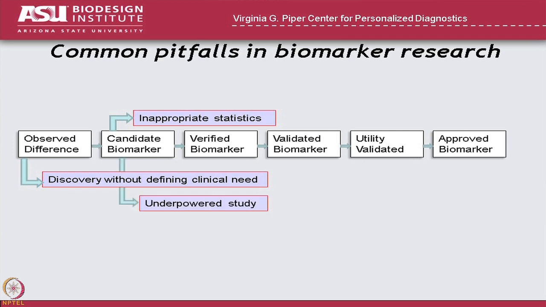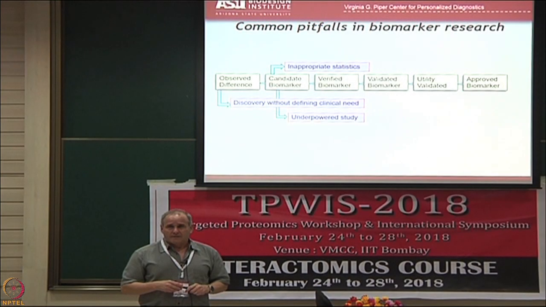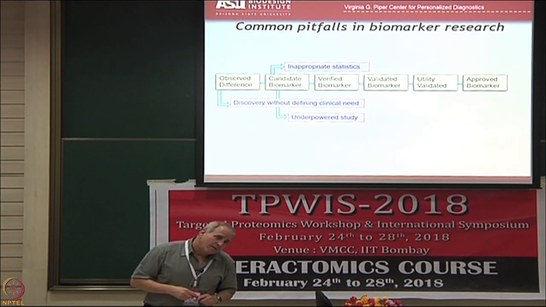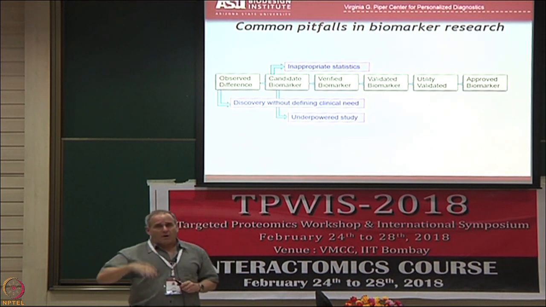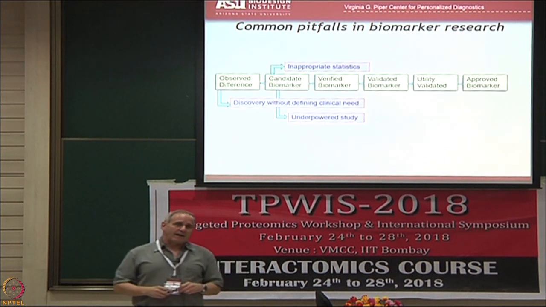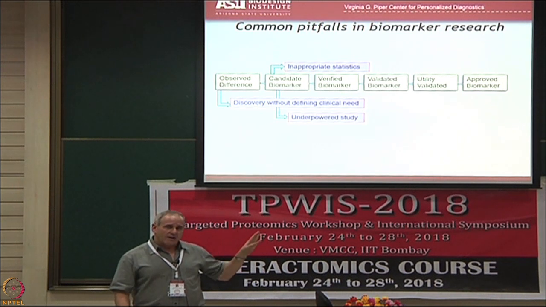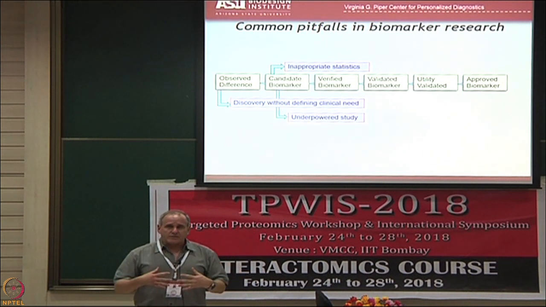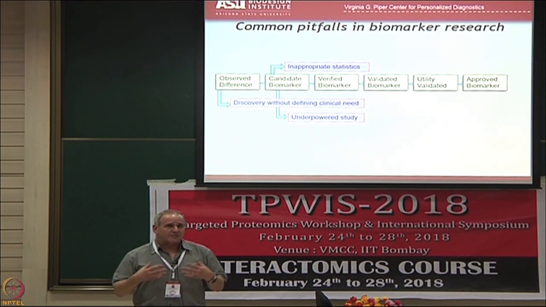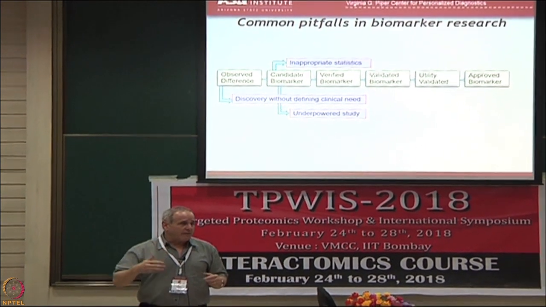People do what's called an underpowered study. What's an underpowered study? The sample size is too small. Yeah, exactly. The sample size is too small. And there's two consequences to that. The first consequence, the most common and historical consequence, is that if your sample size is too small, then you run the risk of missing a good marker because you didn't study enough people. You won't have enough of a chance to find the marker.